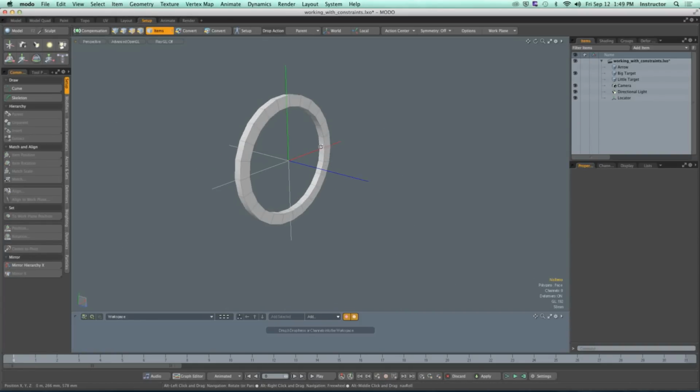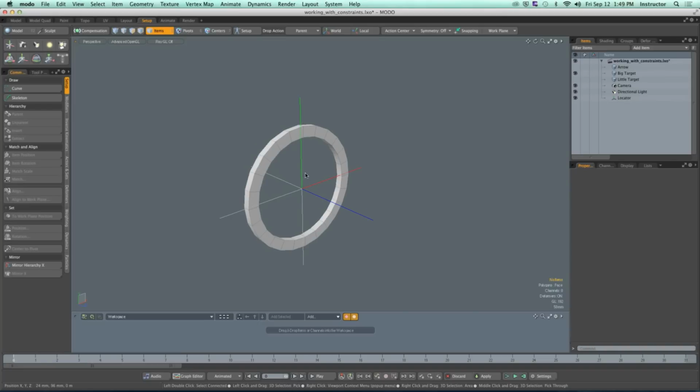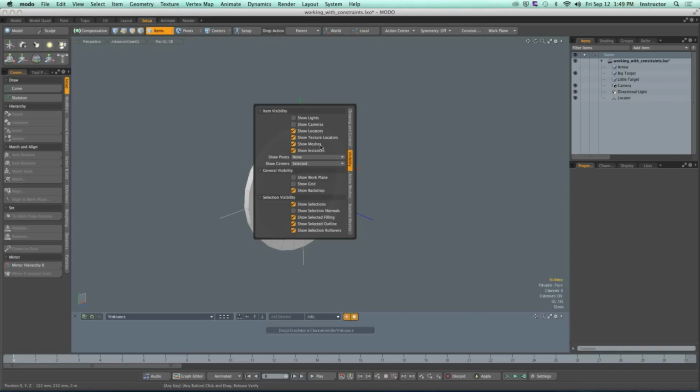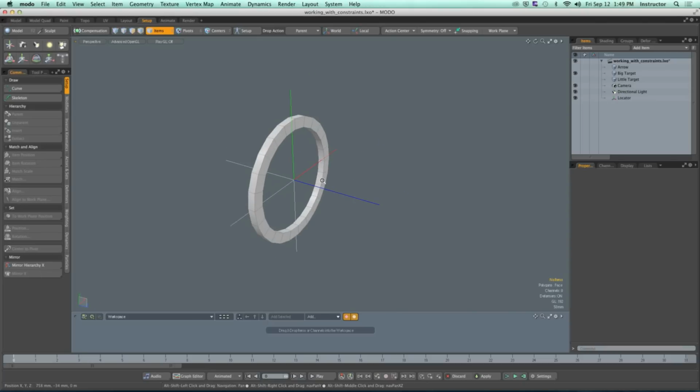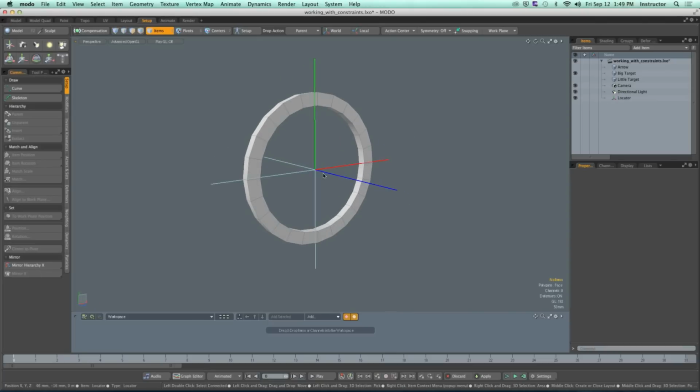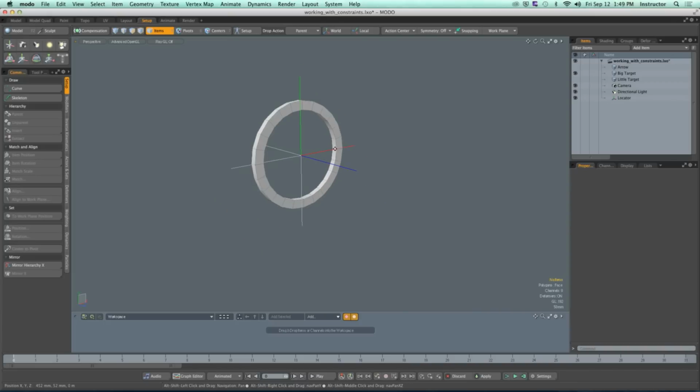Oh, one thing, and this is important, especially if you're working over in the design lab. As you just saw inside of my viewport options, show locators is an option that we can turn on and off. So if you can't find your locators, even though your item list tells you that there's one there, double check your viewport properties. We can disable their appearance right here in the viewport properties.